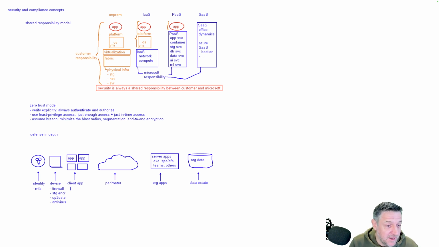And when we think about client applications, we want to protect organizational data in the app. For example, by disallowing users from copying text from an organizational application to a non-organizational application. Actually, I think I can show you what that would look like. Let me see if I can do that.